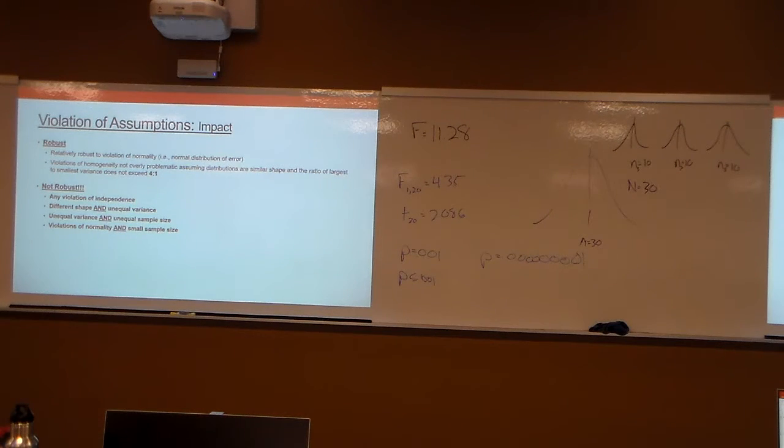What happens if my group with far more people has the larger variance? What am I concerned is going to happen? It's going to impact the total variance. Yeah. So I've got a group of 20 people and a group of 100 people, and the group with 100 people has 5 times the variability of the group with 20 people. What am I afraid is going to happen to my overall estimate of variance? That it will be increased. Yeah, it's going to be too high, right? Because it's biased towards the group that I've got a whole bunch of people in, right?